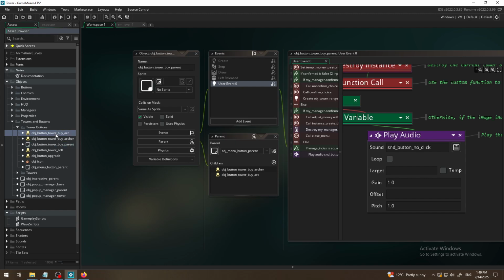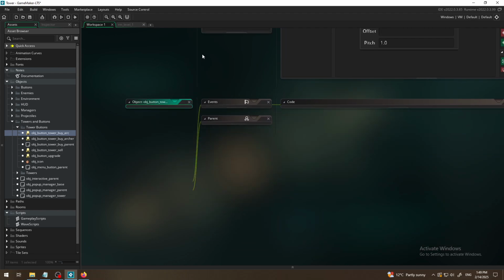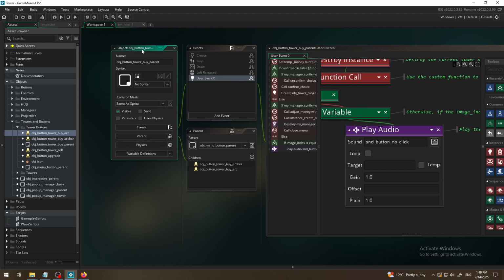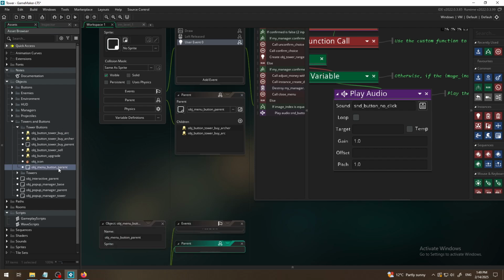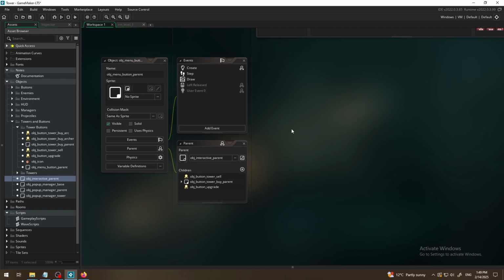So we have seen that this obj button tower by arc has a parent, and its parent is this guy here, obj button tower by parent. But this guy here, he has a parent, so let's check his parent now, and that should be the, yeah, even he has one. Oh, this is crazy. So one guy has a parent which has another parent which has another parent. So 1, 2, 3, 4 connections. But maybe we will stop here.